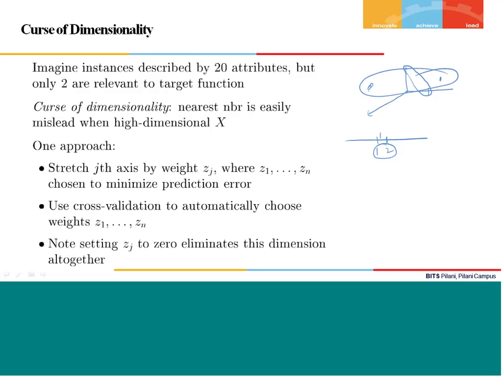So what we actually want to do in k nearest neighbor is find out what my relevant attributes are, and set my irrelevant attributes to 0. For example, say I have x1, x2, and x3. x1 is a relevant attribute, and x2 and x3 are not. In that case, I will make x2 and x3 vanish from my data set by multiplying them with 0, leaving only x1. Based on x1, I will find my k nearest neighbors and give my class labels.